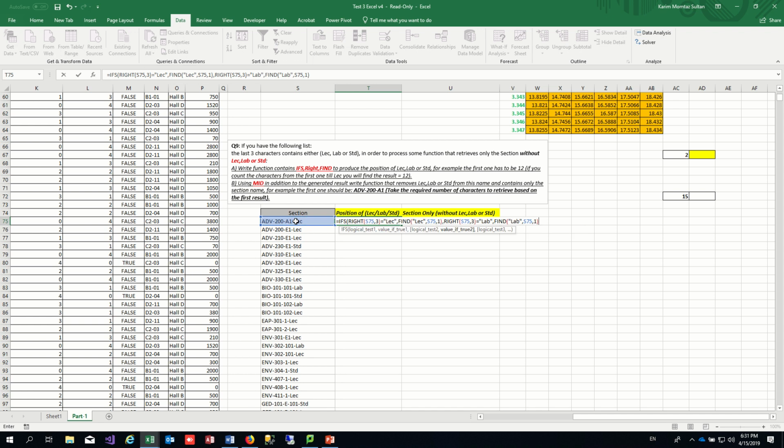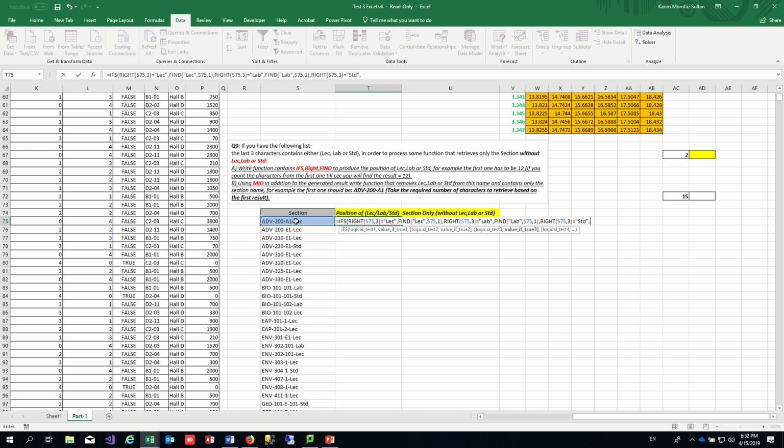So it is done. Now what is the last possibility? It is studio, STD. Then comma, the logical test 3 is RIGHT, again, RIGHT the section, comma 3, equals, between two quotation marks, as you see, because this is a text, STD, studio.